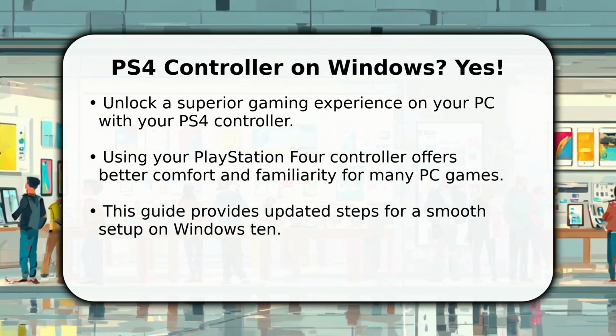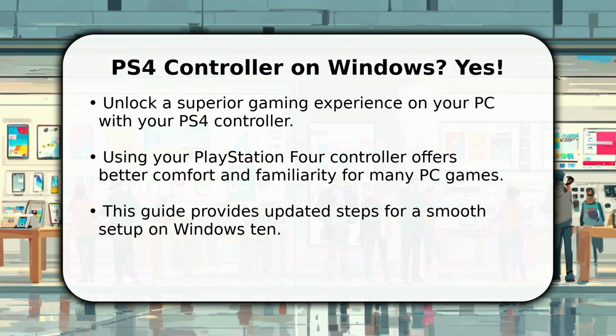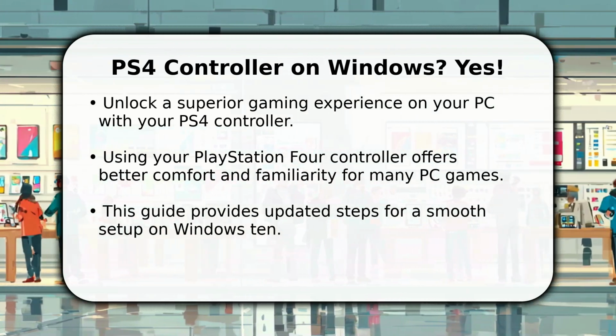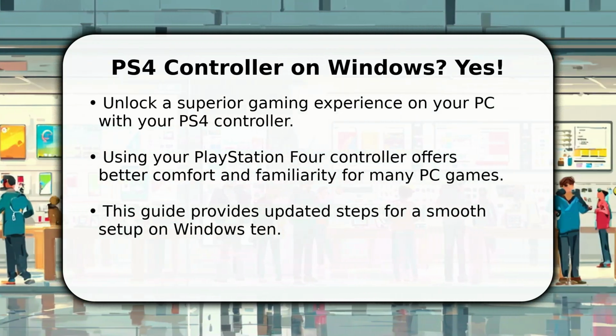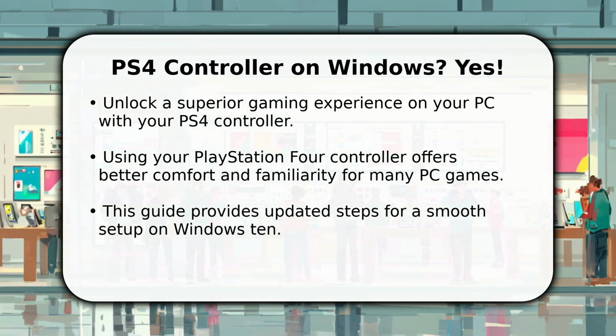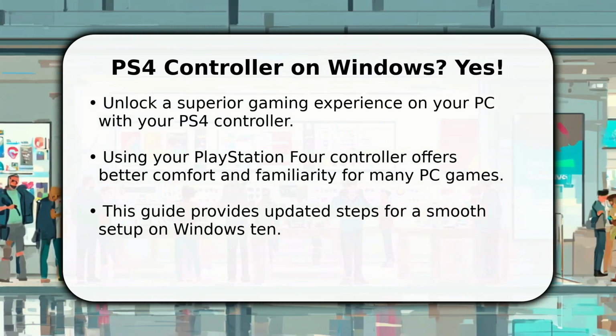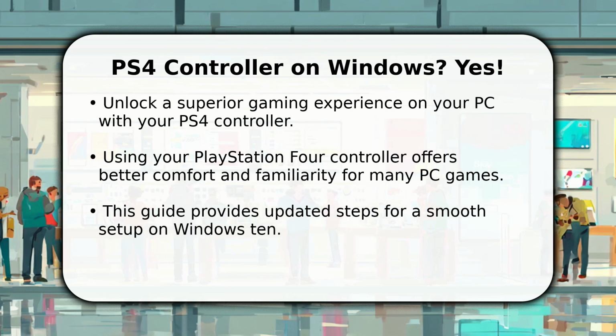Unlock a superior gaming experience on your PC with your PS4 controller, bringing comfort and familiarity to your favorite titles. Many PC gamers prefer the DualShock force feel, and now you can easily connect it to your Windows 10 machine. This updated guide walks you through every step, ensuring a smooth and hassle-free setup.